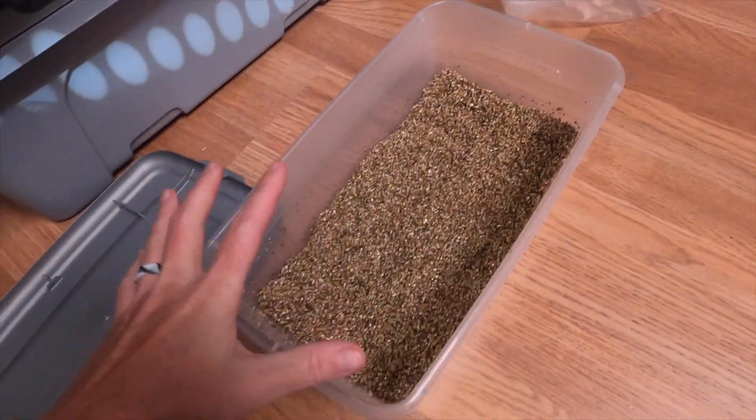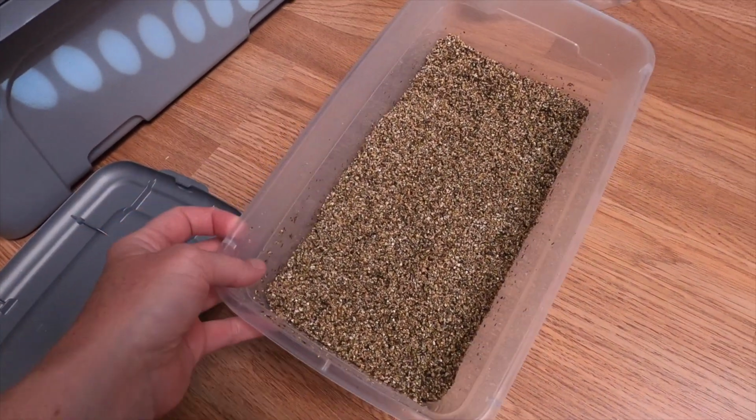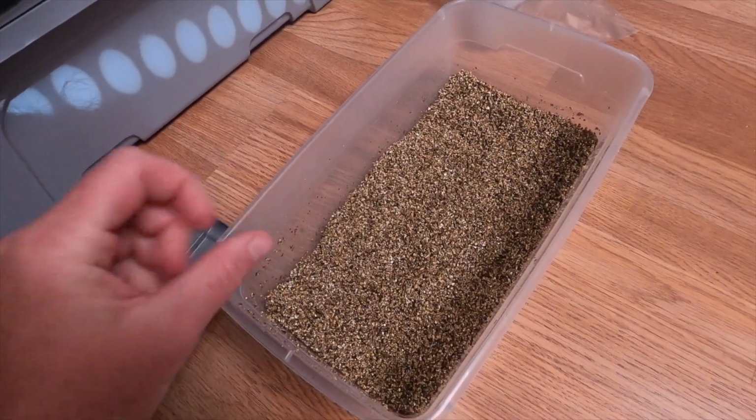There was a sheet on there. I'm gonna put a fresh one, and I did add just a little bit of water. I felt like it was a little bit dried out over here, so I just wanna make sure that these guys are gonna have the proper humidity to not disturb them the entire time they incubate.